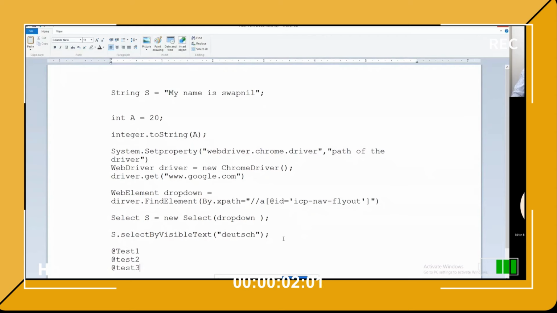In front of test1 in bracket priority equals to 0. In the next line priority equals to 1, and in the third line priority equals to -1.